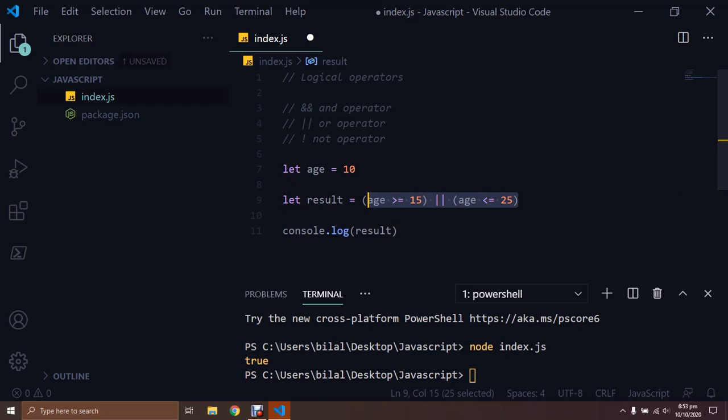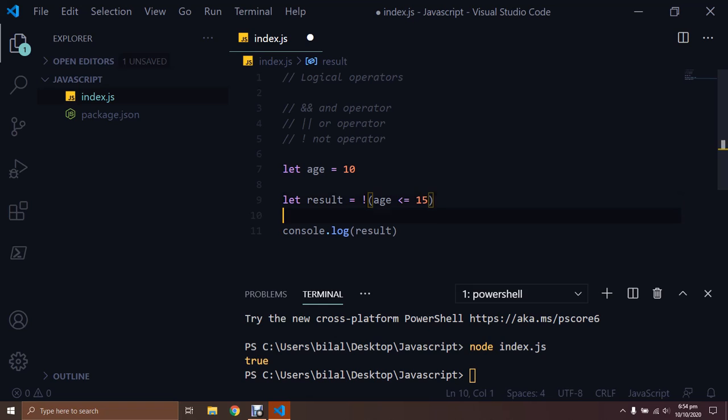The next operator is the NOT operator, and it reverses a boolean result. Let's say we are creating a condition here, and we are saying if age is less than or equals to 15, not.